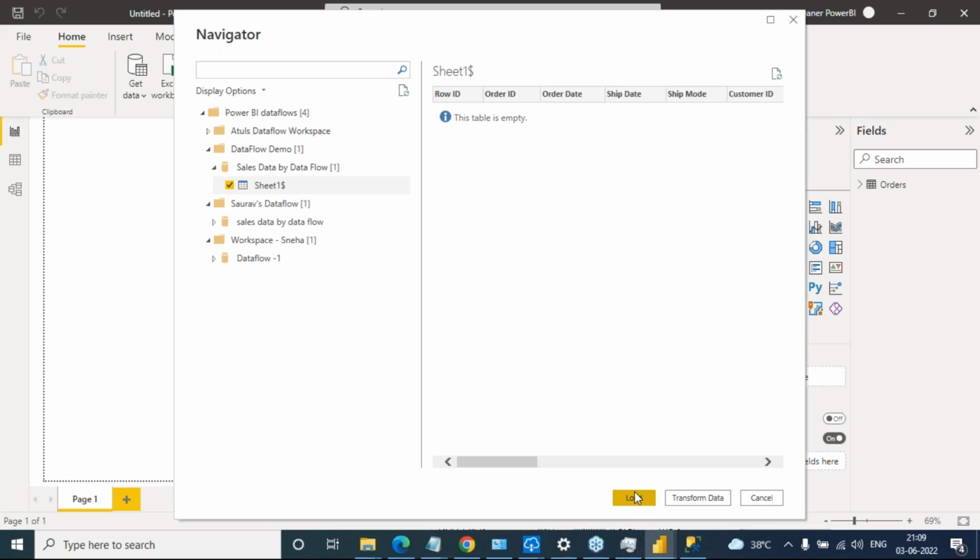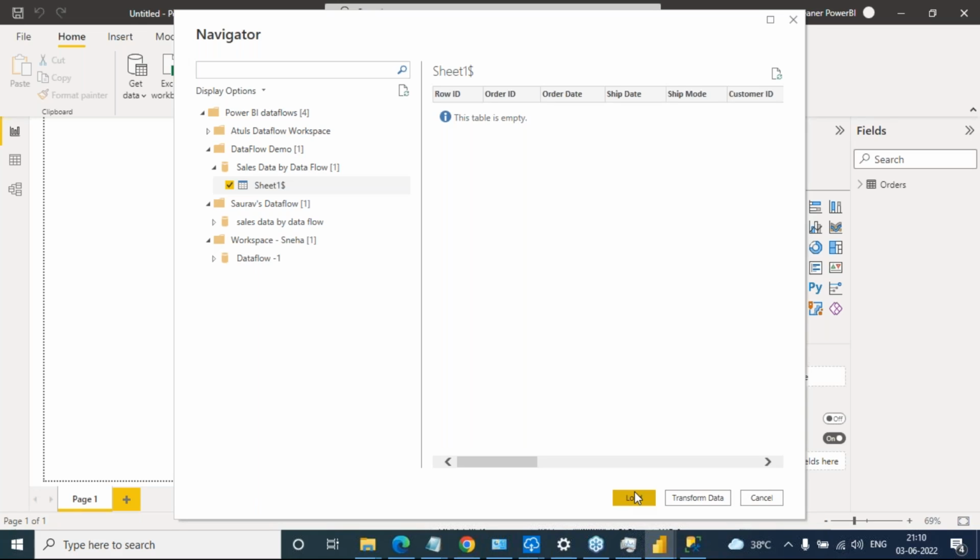I don't need to bother about how I can share my data set and all. Simply you are preparing one data set in the cloud. The only thing required is you need to log in with your license key. Definitely in real time also, you and your colleague will have these credentials. You made one data set available in Power BI service, and you ask your subordinate, hey dude, go and get the data set and make use of it in your Power BI desktop. That's it. So I will log in with my credentials.